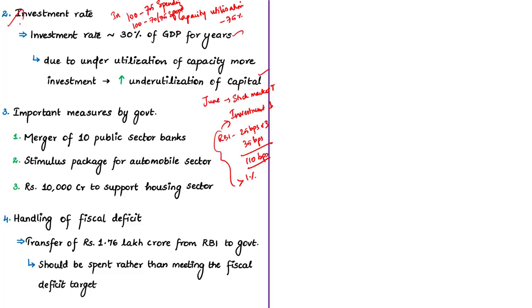The first issue is the incorrect data shared by the government. The second is the anomaly that despite central bank measures, investment rates have not increased. The government had been in denial about the economic slowdown, but now experts in the Economic Advisory Council to the Prime Minister, NITI Aayog, and the Reserve Bank of India have all admitted there is a slowdown. Soon after the Union Budget was presented in July, the Ministry of Finance has been making some major announcements.